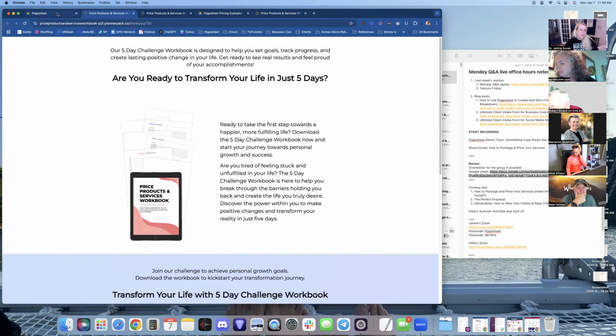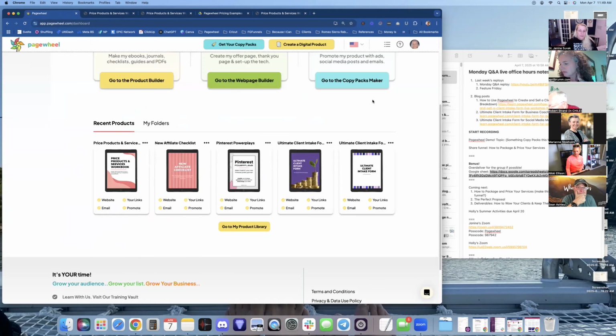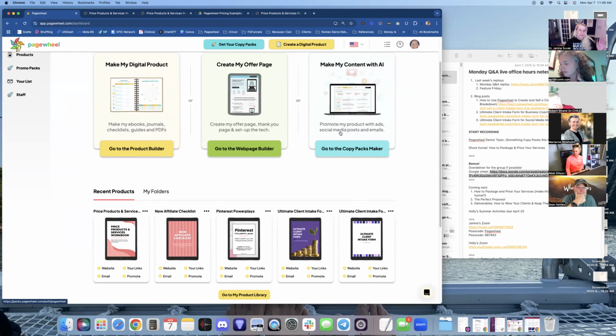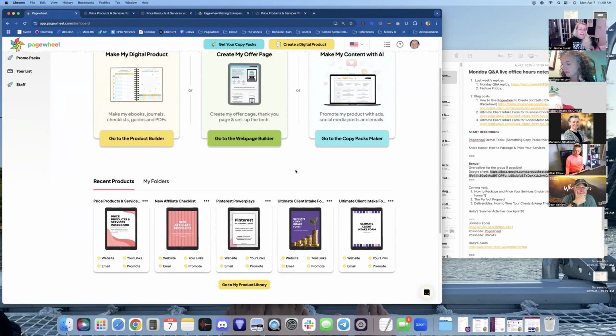And I had those things on the wrong page, so I will fix that before I go through everything. I know this was just quick and dirty. That's just for new people who are watching this to get an idea of the flow of Pagewheel and how you can go from nothing to published in just a few minutes. And we did that super fast, which is awesome. But now let's jump into what is that thing that I just did?